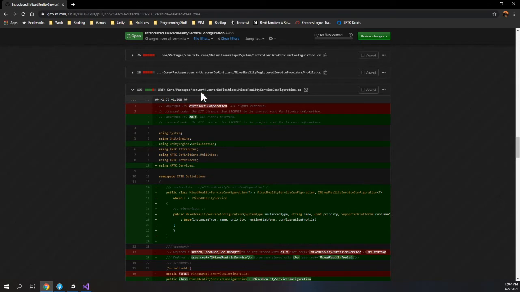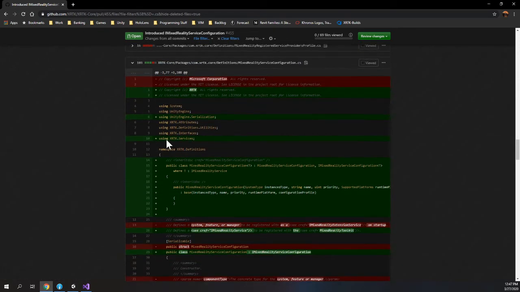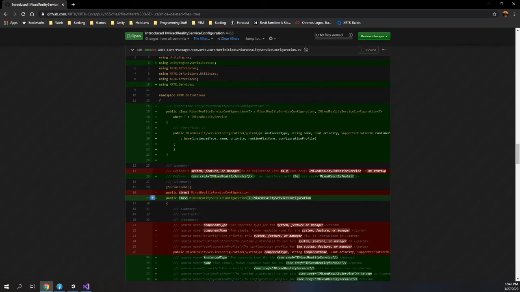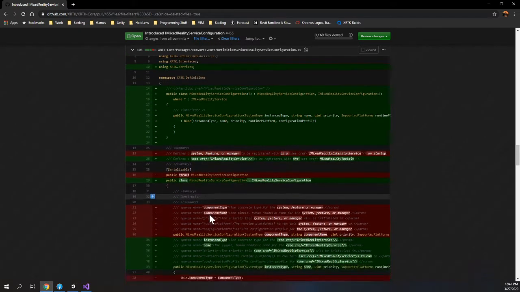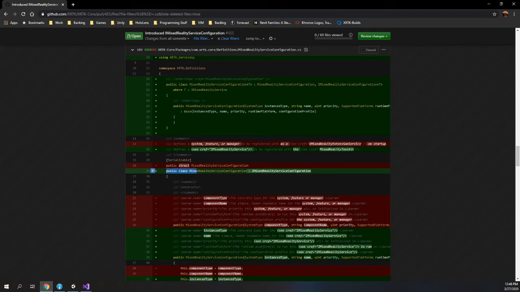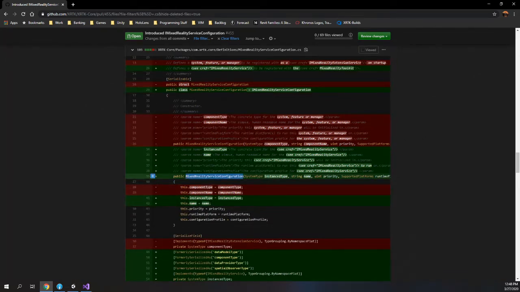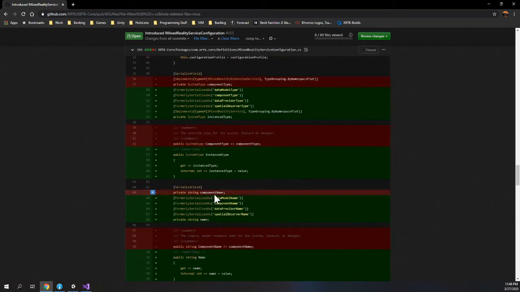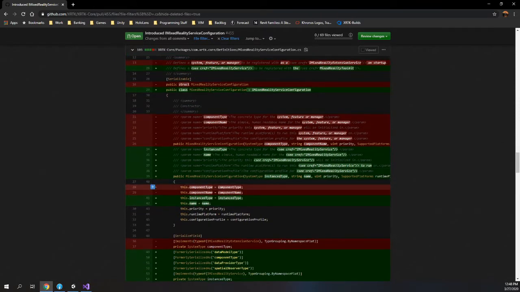So let's see here, the mixed reality service configuration. I kind of went over this a little bit. I changed this from a struct to being a class because I wanted to implement the interface a little bit more. I was also debating on whether or not I wanted to make this sealed. I decided not to, just because there may be more specific types that people want to use later on. I don't know how that will affect registering services in the future, but let's just keep it open for now. Let's try not to limit what everybody's doing.